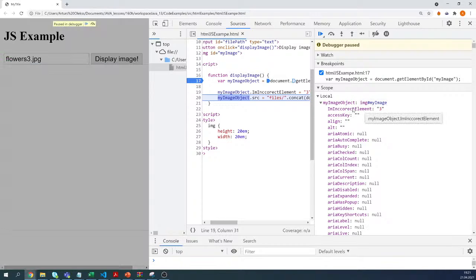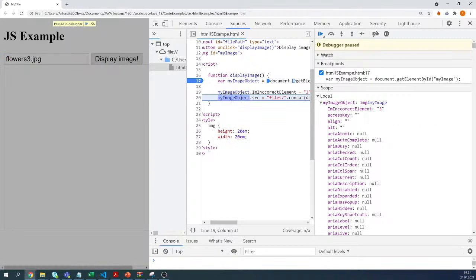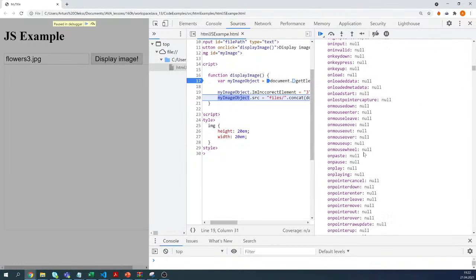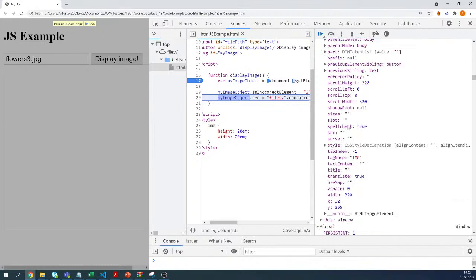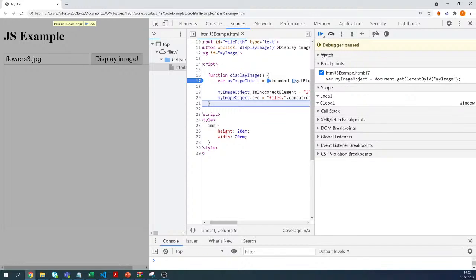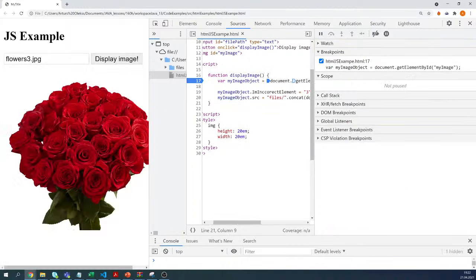So you can see that what happened is I just created a new element under this function and assigned the value 3. And what I do here is I just get the source element and assign the value to it. So basically this will just put the corresponding source to the image.